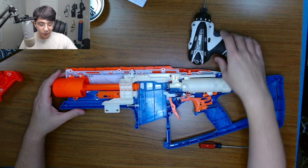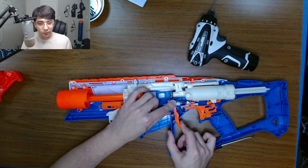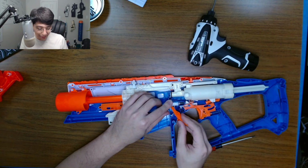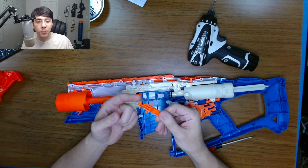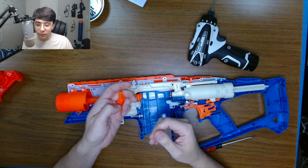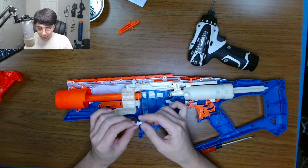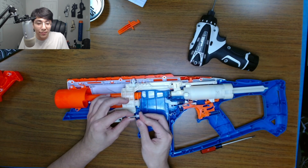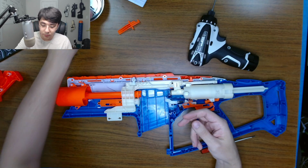So inside the blaster, we have many, many different components. We have a very, very strong spring on the magazine release. A little bit weird because the pins are actually on the magazine release, so I think that's going to be a little bit difficult to print, but not impossible. I do have some ideas that I'm going to be working on right after this. This is just a backup kind of thing, and because the magazine's so freaking heavy, it kind of needs support on both sides, I'm assuming.